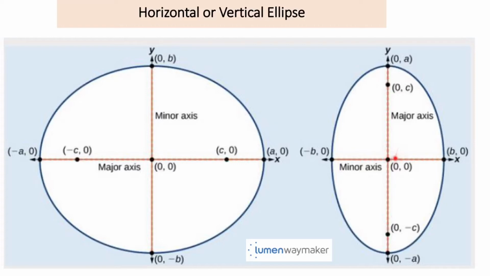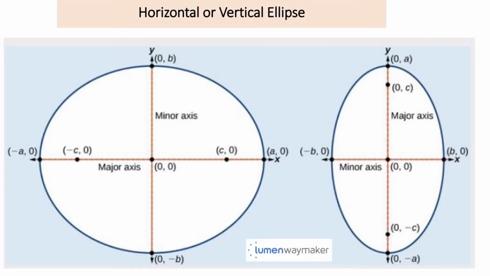Many times we'll have a problem where the center isn't 0, 0, and there will be some translation, so you'll have some h, k. But looking at these two general diagrams, we can see that the distance from this point to this point, if this is a and this is a, makes the length of your major axis 2 times a. The length of your minor axis would be 2 times b. And if it's long on the y, you've got 2a this way and 2b this way.